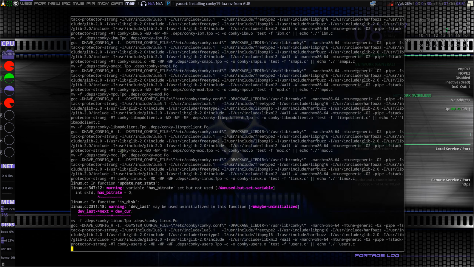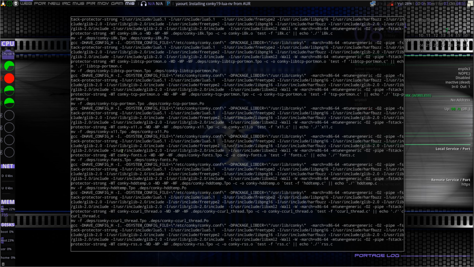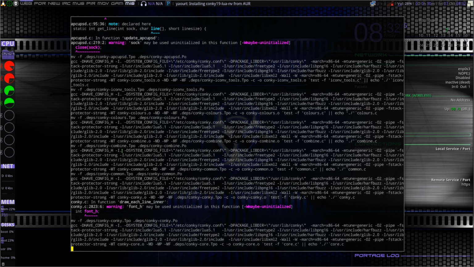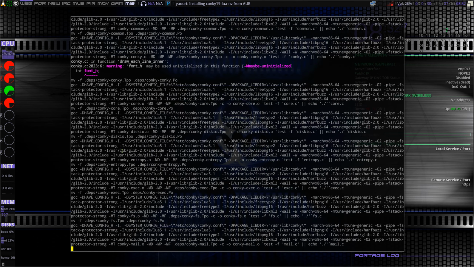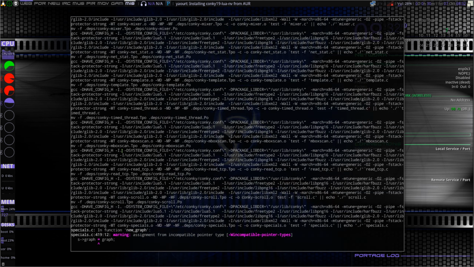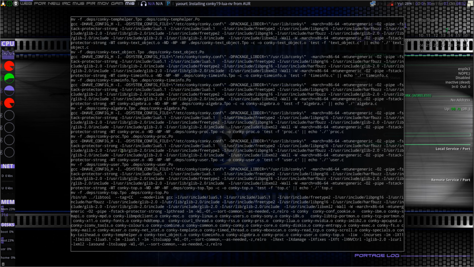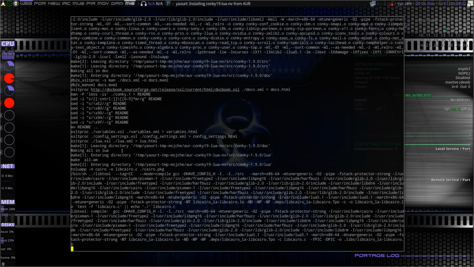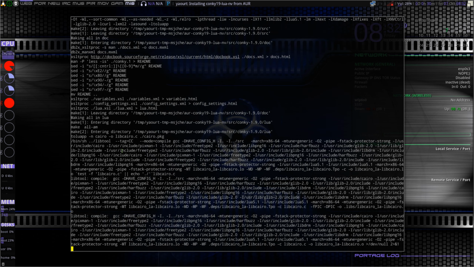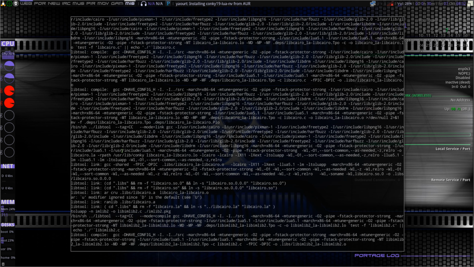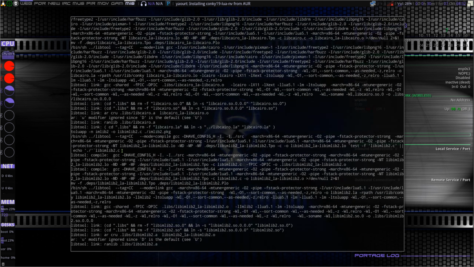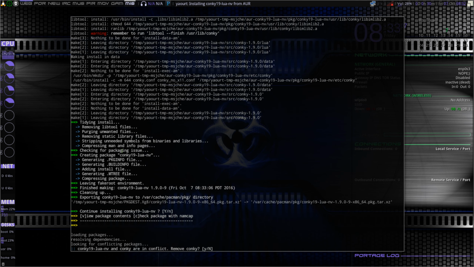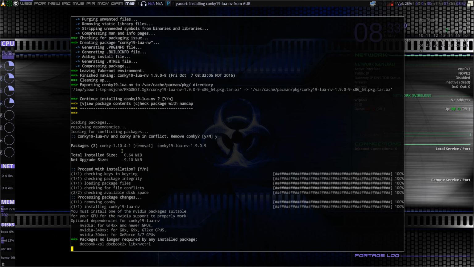Now we sit and wait. Sorry for the fan noises. Running it on the laptop kind of tends to work hard on some of this stuff, especially Gentoo. Boy, that was a workout when I installed Gentoo via VirtualBox. That took forever. We might not do the entire Conky, but there aren't very many places to change in it anyways. But I think quite a few of you guys were asking for it, so might as well do it.